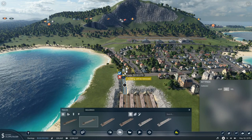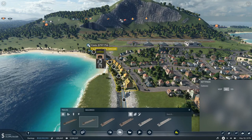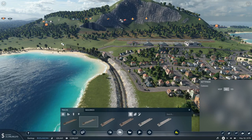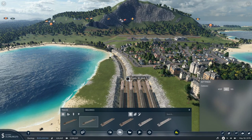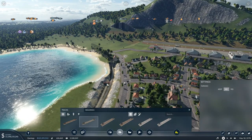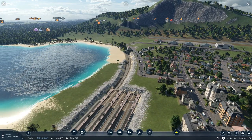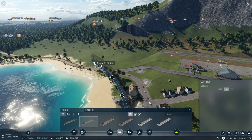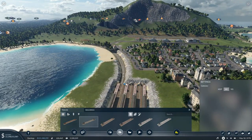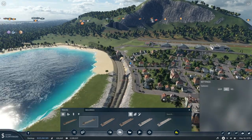Now I want you to go under. Hello. Give me that. Seven buildings will be removed. Okay. Now, the ocean is going to present an issue here. Now, the ocean presents no issue. So all that, and we still destroyed a few buildings. Whoops. Have that come out there. That come out there.